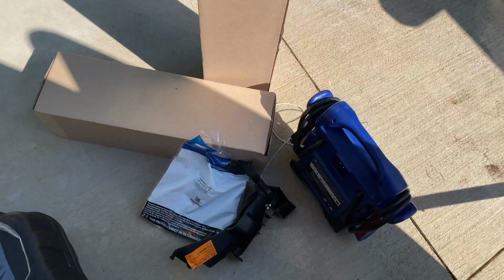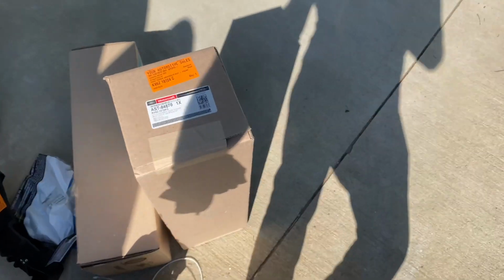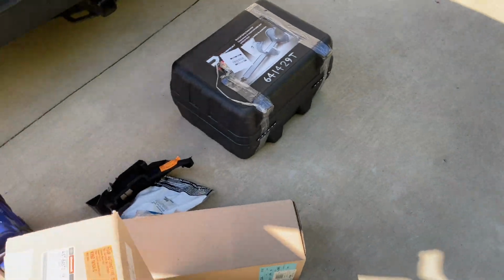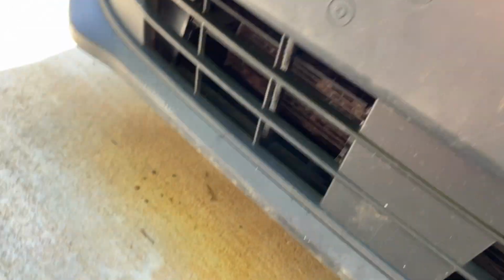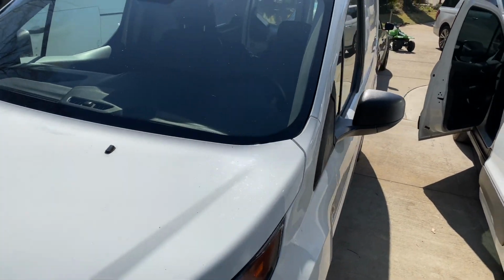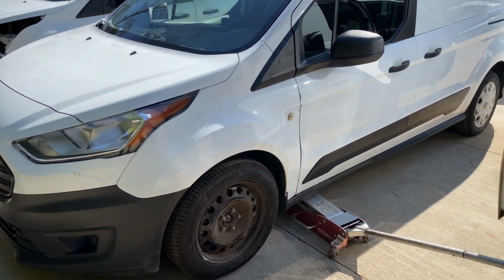So I got brand new struts here, and the little end piece right there. I got the strut compressor, so we'll have it nice and easy. You have to button up the bumper, and I think I forgot to plug in the temp sensor, so you gotta plug that in. Then just a few things around here and there, and then finish up the interior, clean it up, make it nice and clean. So almost done.